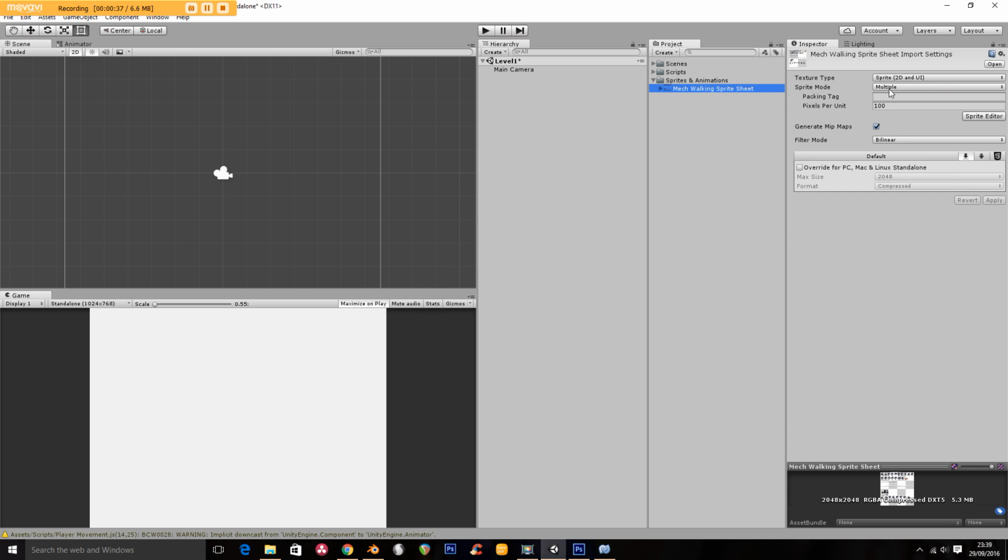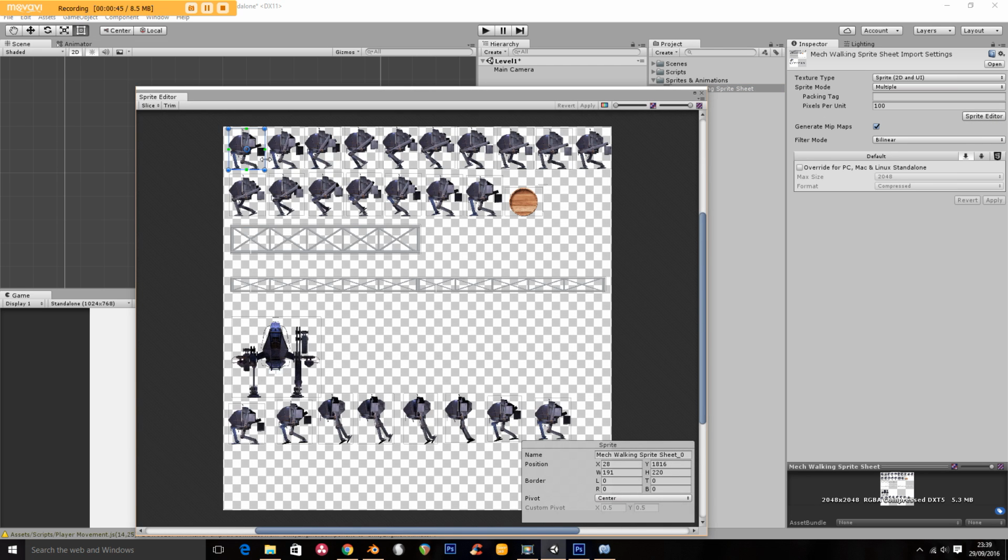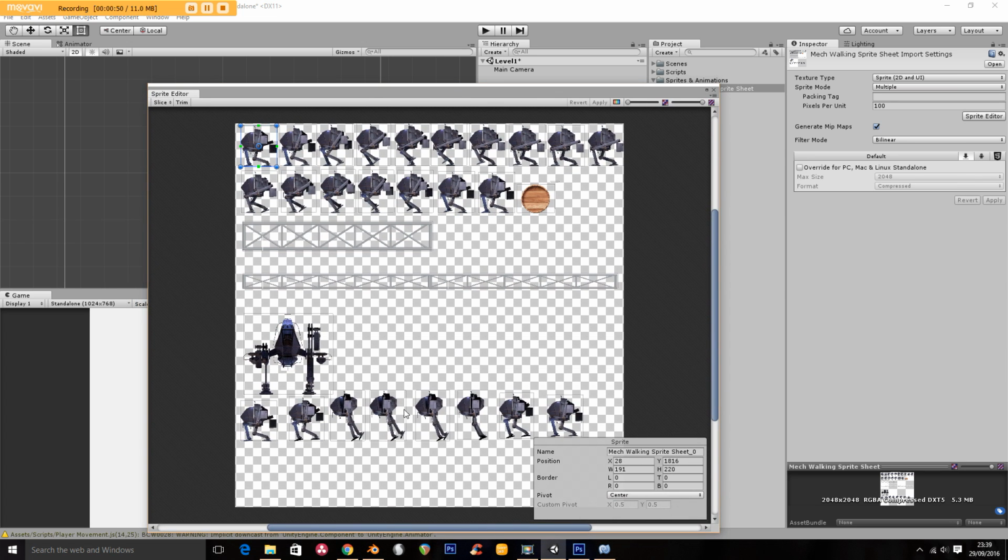So here's my sprite. I've deleted all my animations. I'm going to start from scratch so you can see them all. I'm going to go to my sprite editor, and hopefully what you can see is I've got a new sprite sheet. That's why I'm starting again. And I've got my walk cycle, my trusses to walk on, and I've got another cycle here, like a jump cycle. Okay, so let's go and work this out.